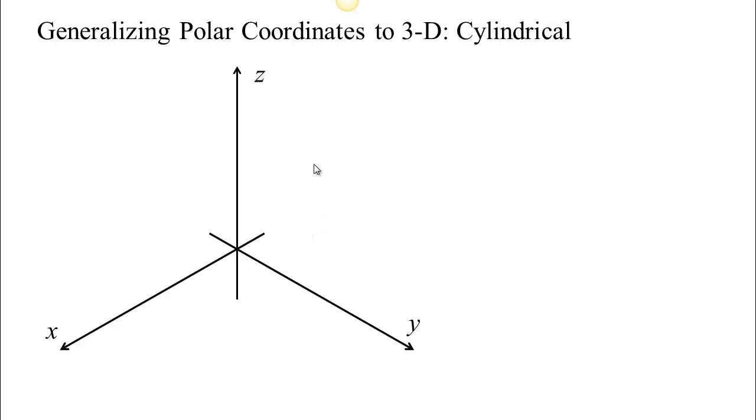Thinking about generalizing them one thing might be if you have a point say this point here in the xyz space so it has location xyz. One thought might be to just point at this level z here. What we could do is just drop a shadow here down into the xy plane. And then we could write that location in terms of r and theta. So r would be the distance of the shadow from the origin in the xy plane. And theta would be the angle that we make with the positive x axis. So in other words your x location is going to be given by r cosine theta. Your y location is going to be r sine theta. And your z location is just the z location.